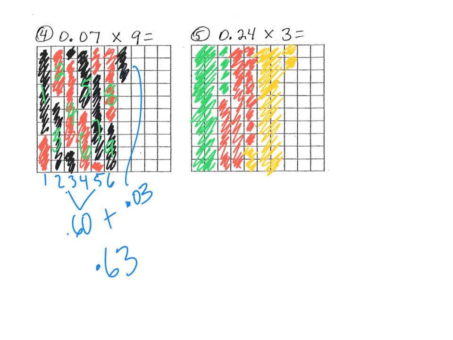My 3 groups are my colors, but every time I'm looking at it, I'm thinking, okay, I really still just want an answer here, I can go back and just count how many I have. So I've got 1, 2, 3, 4, 5, 6, 7 columns. So that's 70 hundredths. And then just an extra 2 hundredths there. It looks like I shaded a total of 72 hundredths. And so now I can put that together. 24 hundredths times 3 gives you 72 hundredths.